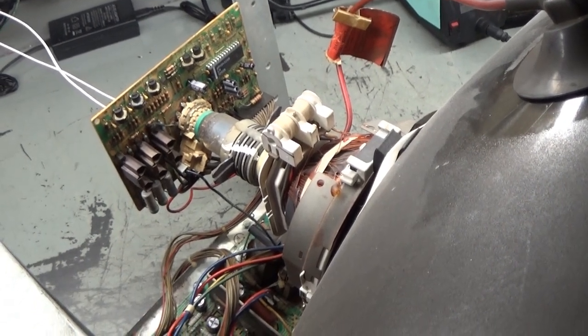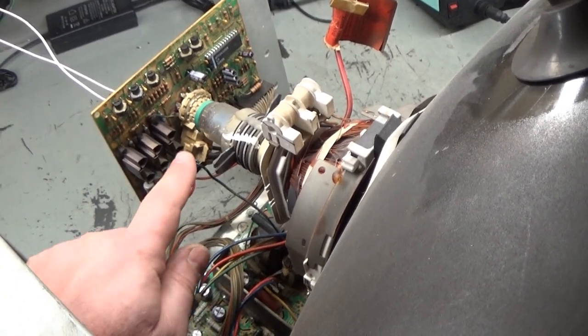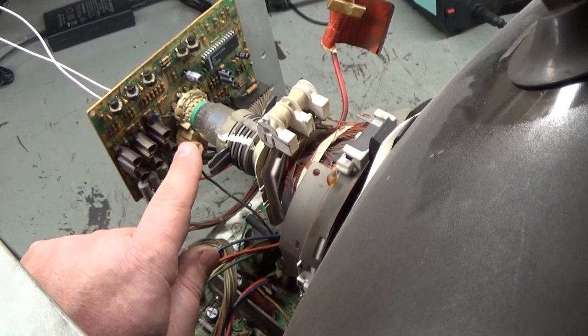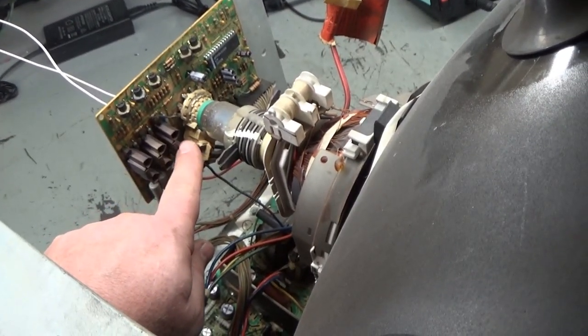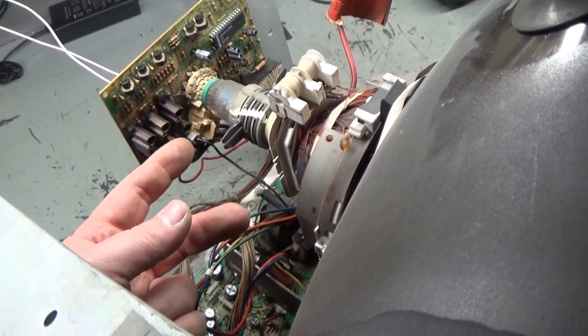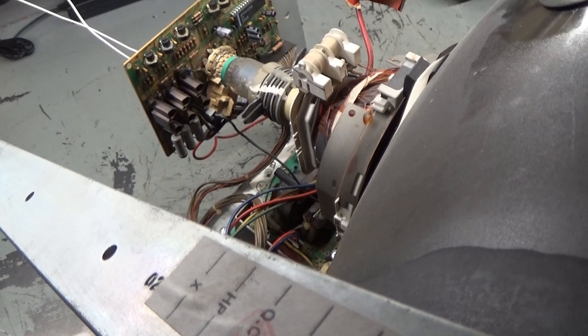So I need to probably just replace this transistor and see what happens. But usually when the transistor is open, you have no red, and when it is shorted, you have all red. So I can't explain why the image is overly red if the transistor is bad. It's not open and it's not shorted. So maybe this is some type of rare instance where it's just faulty in a way where it's causing the overly red screen, but it's not actually open or shorted. That's all I can come up with.